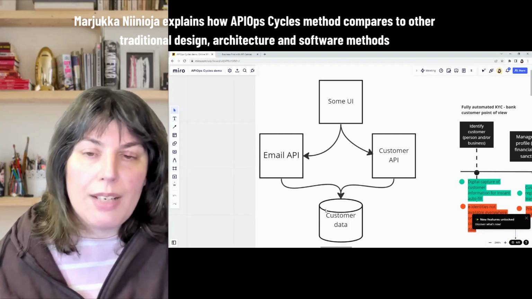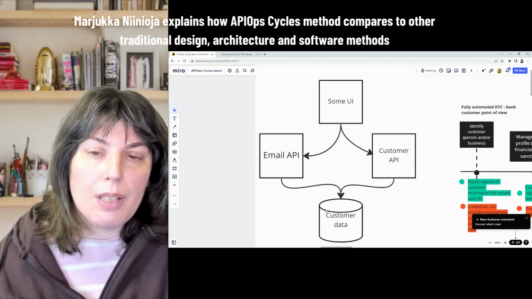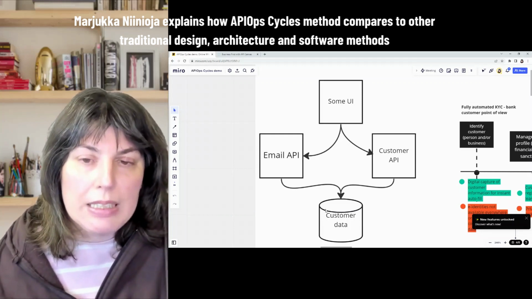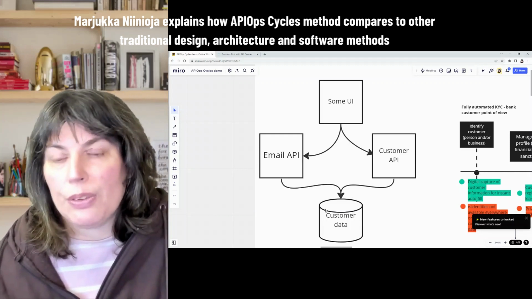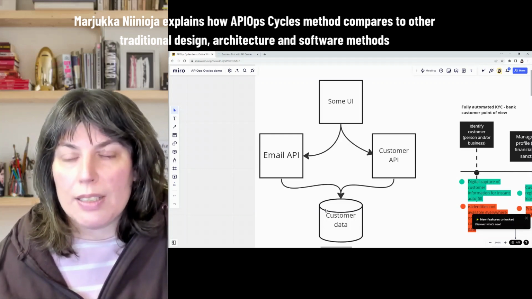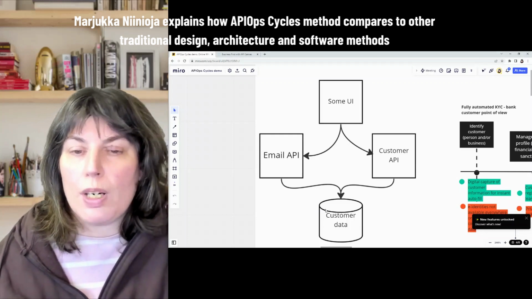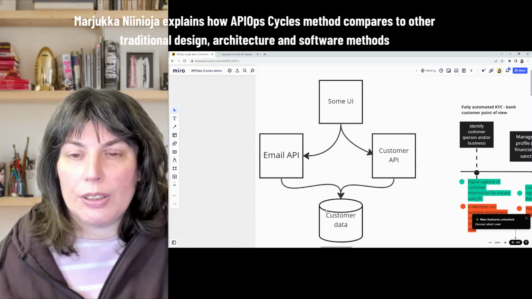Now you could have some sequence diagrams or some other kind of architectural diagrams which might give you a little bit more detail, but they're still not giving you the purpose of it. Like, why does this exist? What is the business goal of it? Who are the consumers of it? What is the interface like actually?